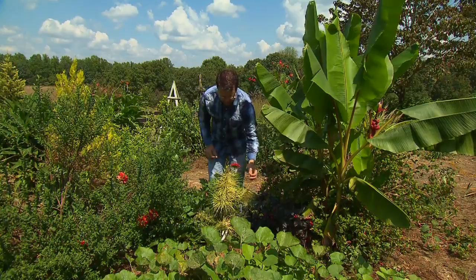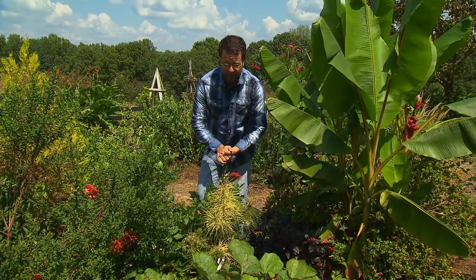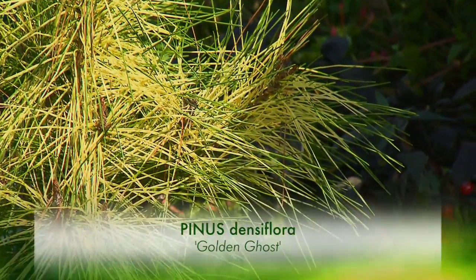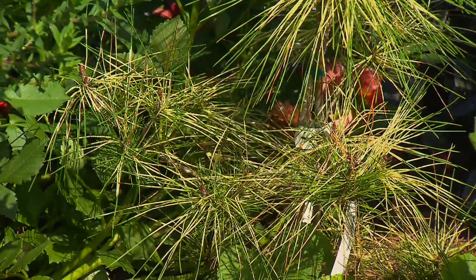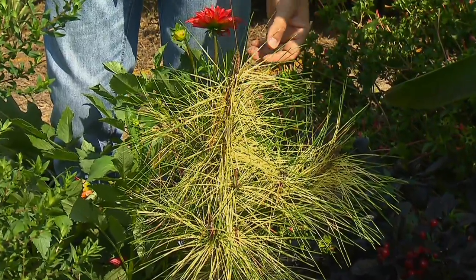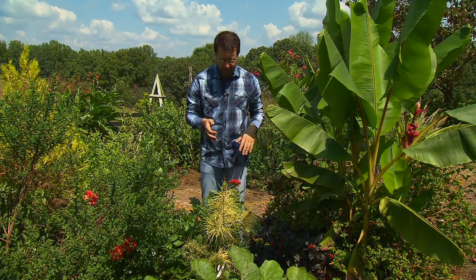This little guy is actually very rare. This is a variegated pine called Golden Ghost. It's not very big now, but it was even smaller when I first bought it. It was so small that this is one of the collections I made while traveling at a conference — this little pine tree came home in my suitcase in a one-gallon pot, about six inches tall. Now it's up to about two feet after being in the ground about a year and a half. You can see the very ends of the needles are green, and the entire rest of the needle is a cream color, so overall it looks almost golden or chartreuse in the landscape. Eventually it will get up to 10 or 12 feet, and once the banana tree is gone, this will become the dominant feature in this bed.